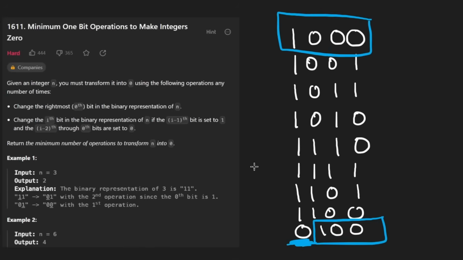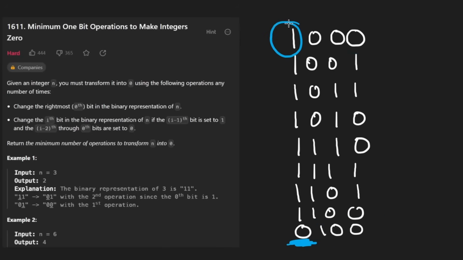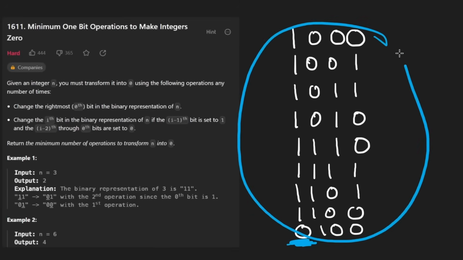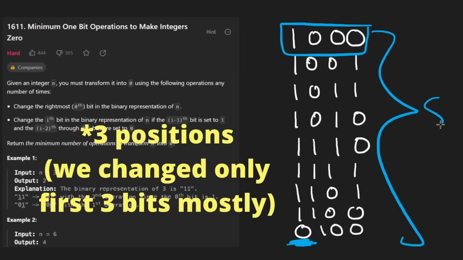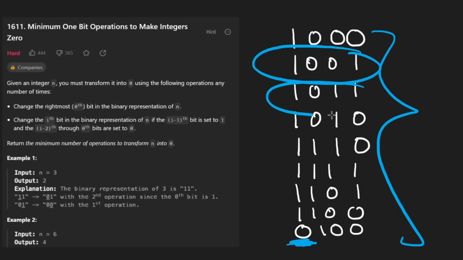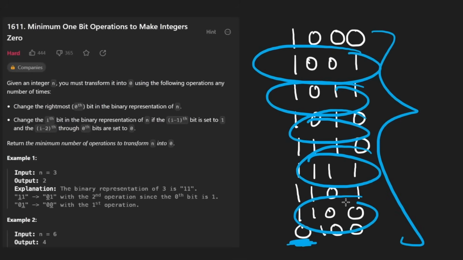Now, my argument to you is we always want to change the most significant bit first. Because look at this, like look at what we have. These are kind of every single number with every single thing that we could create with 4 possible positions. Notice how there's 8 of these. That's not a coincidence. We went through every single number that we could have created with 4 bits.